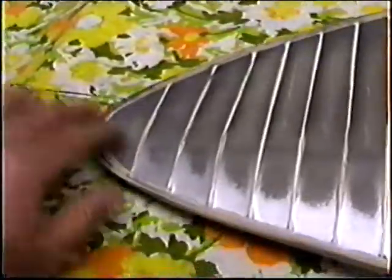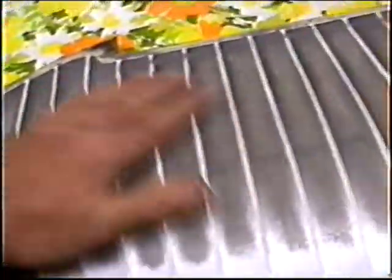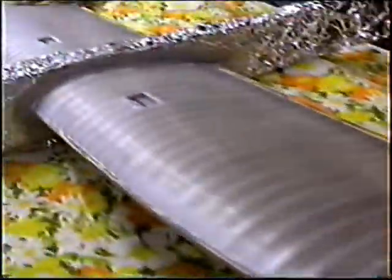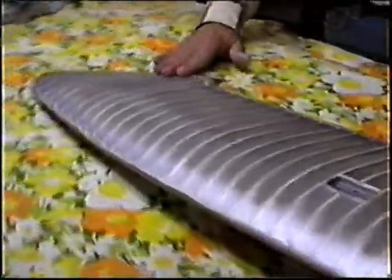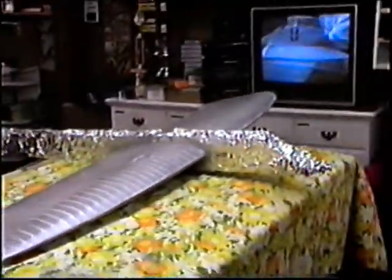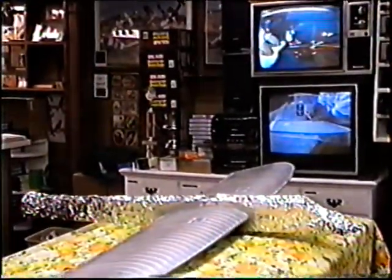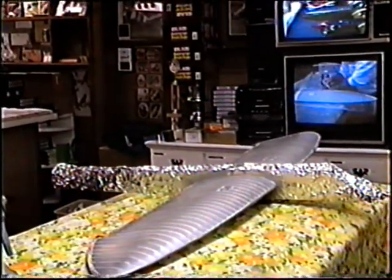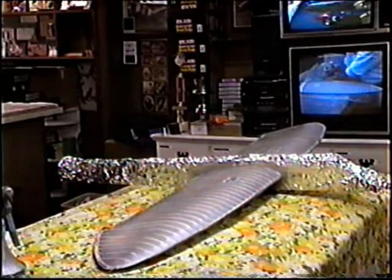Anyway, this is how much we got. What did we take? About an hour a panel. So I'm guessing an hour and a half for the first panel, an hour for the second panel. By midnight tonight, I'll have this done. It's going to be dark already by the time I do the top. But I always like to do the bottom first, the top second. That's always a good philosophy. Now I'm in a mood. I'm ready to rock and roll that whole top part of the plane in a couple hours.